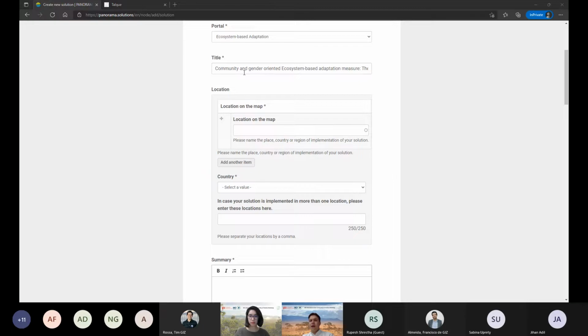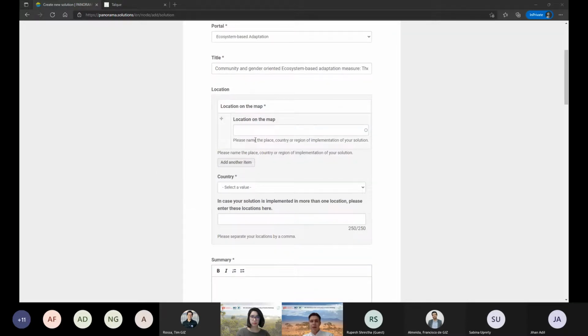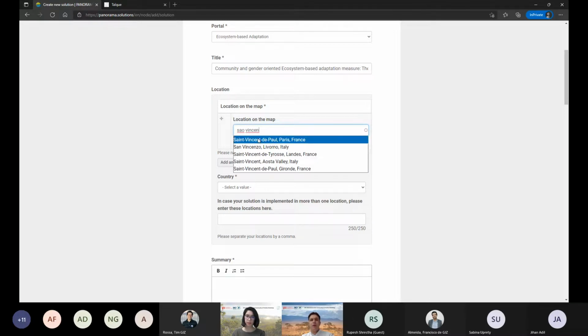So we have the title here, Community and Gender-Orientated Ecosystem-Based Adaptation Measures. The next step is to fill in the location. So we are in Brazil, to be specific in Santos, in São Vicente. So we are going with Brazil.